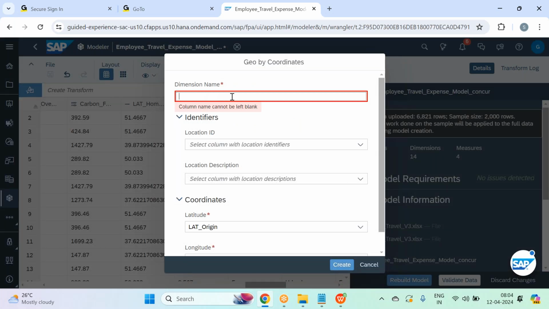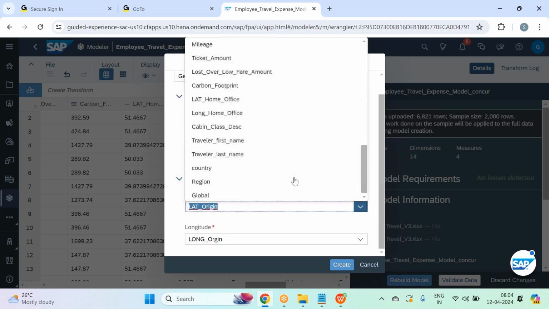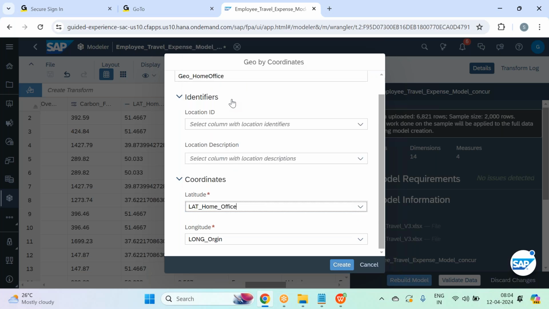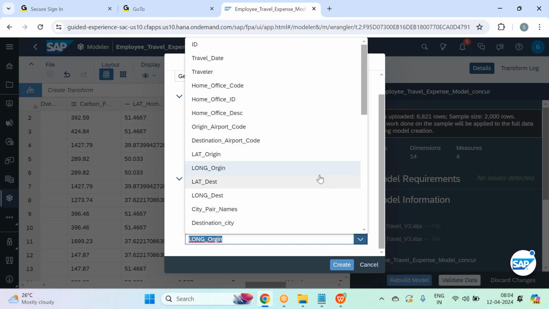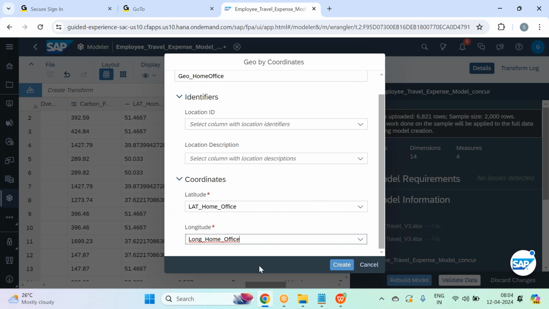I'll give this dimension the name geo underscore home office. So here I give coordinates as latitude of home office and longitude of home office. It takes latitude and longitude, and its intersection point will be identified as a coordinate.